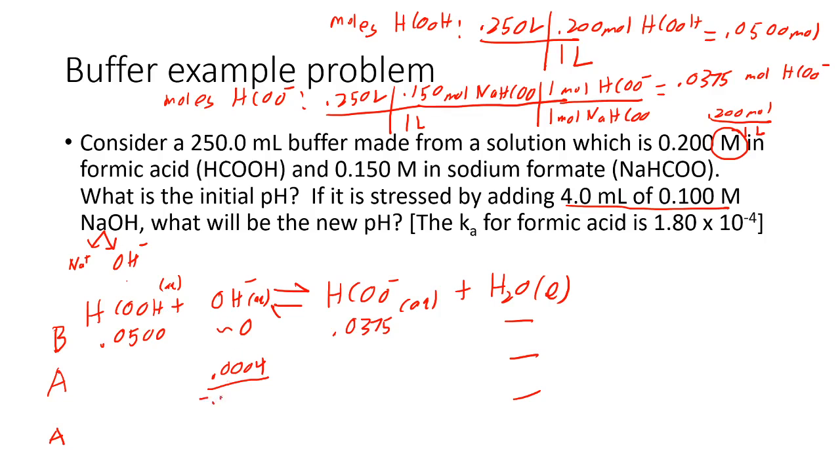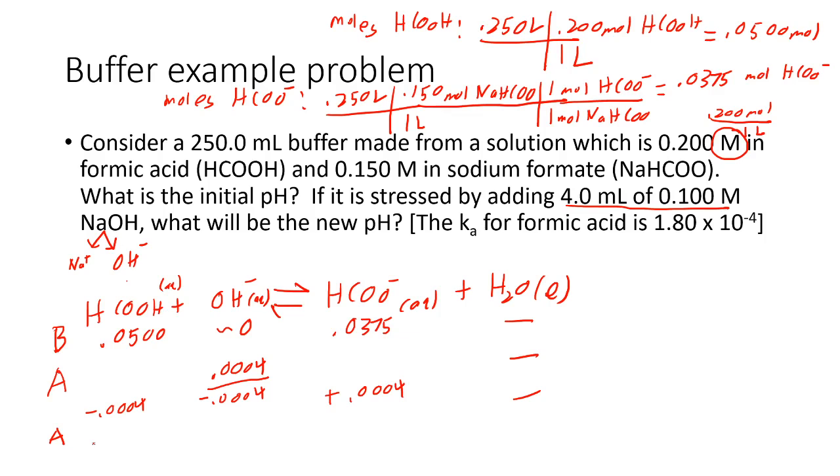So we're going to lose 0.0004 moles of this as it goes away. We're also going to lose 0.0004 moles of our acid because every time a base molecule reacts, it uses up one of the acid molecules. Now, since the hydroxide takes a hydrogen away from formic acid, it's going to form more HCOO-. So over here, we're going to get plus 0.0004. So we're going to lose some acid and gain some base. This is how a buffer works.